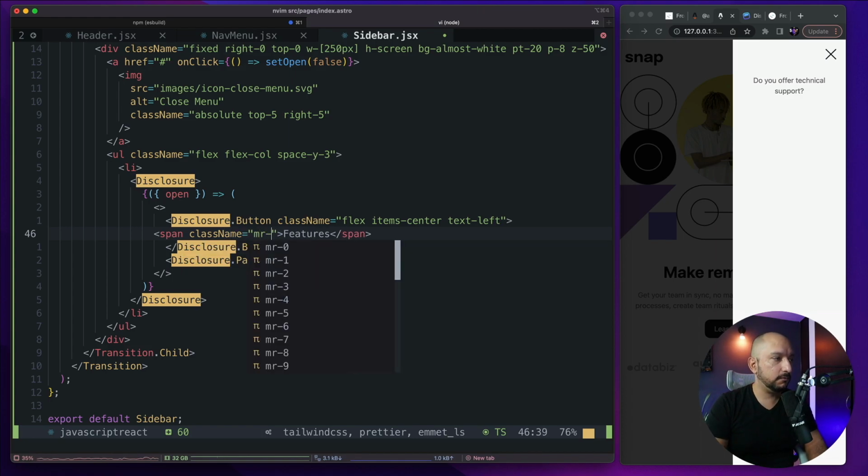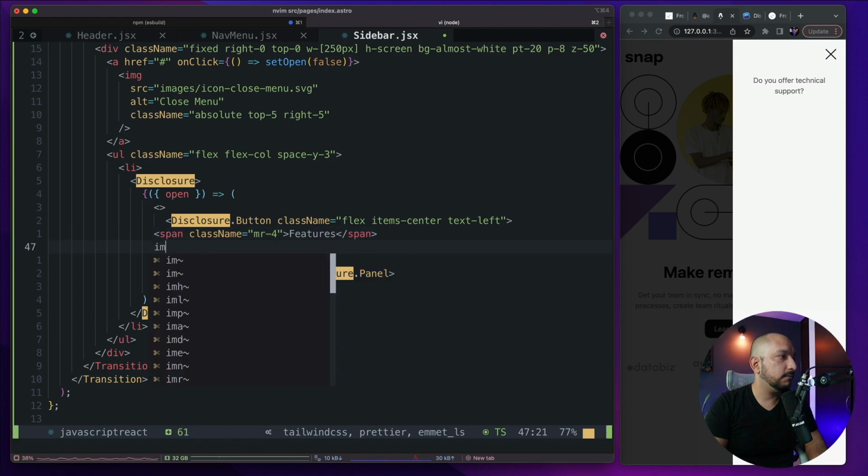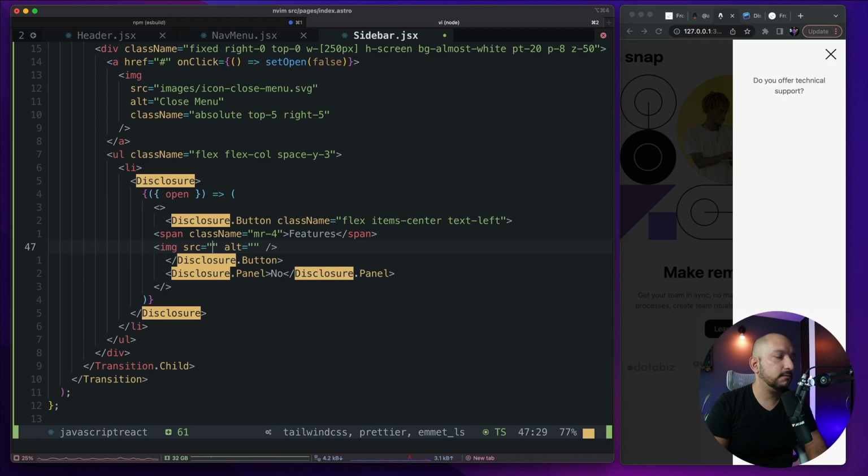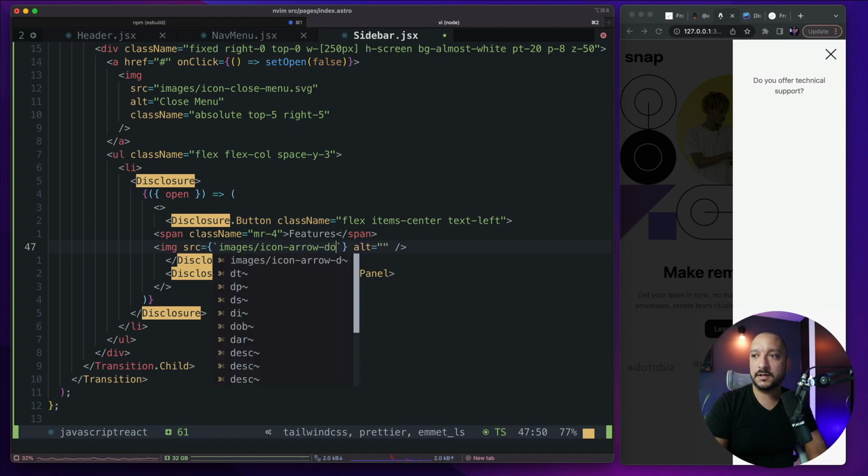right of 4. And here we want to have an image, which is the icon, the arrow down icon. So this will be inside the images folder, icon, arrow down. Oh, this is actually based on the open variable.